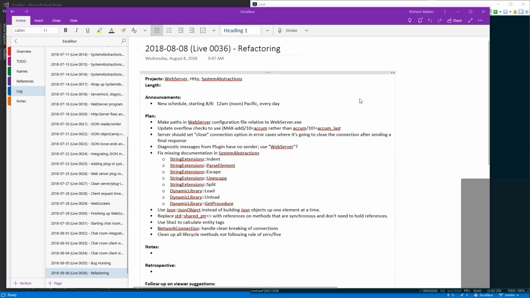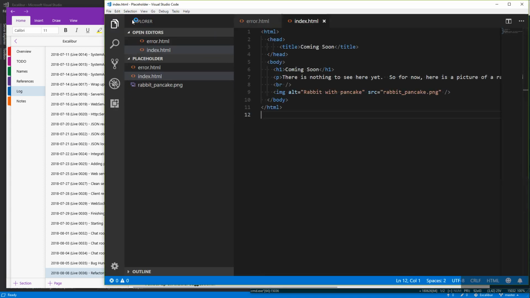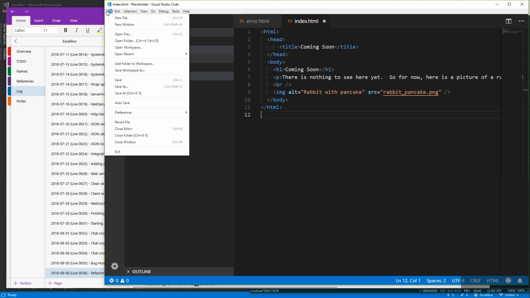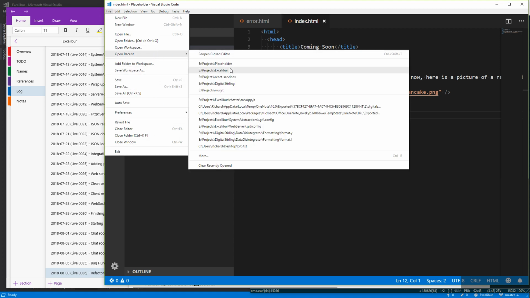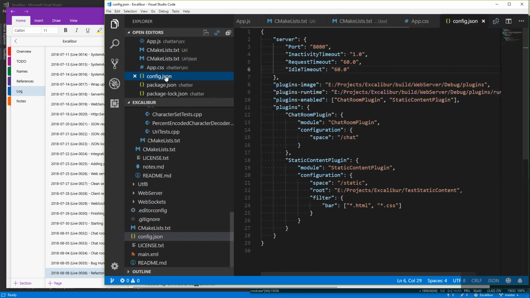So this first thing is about the paths in our configuration file. Let me pull up our configuration file and take a look at it. All right, configuration file.